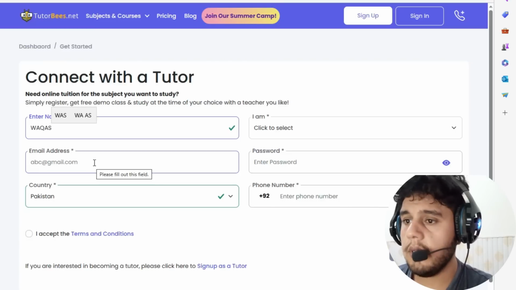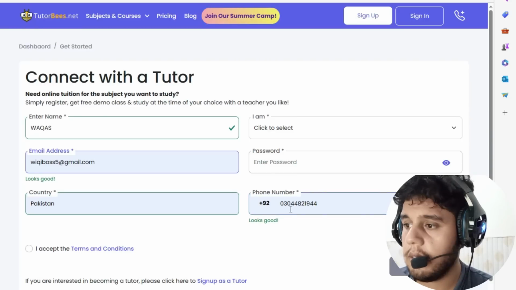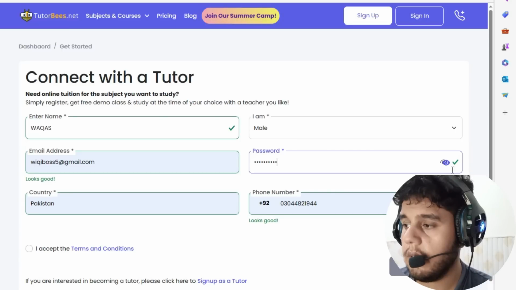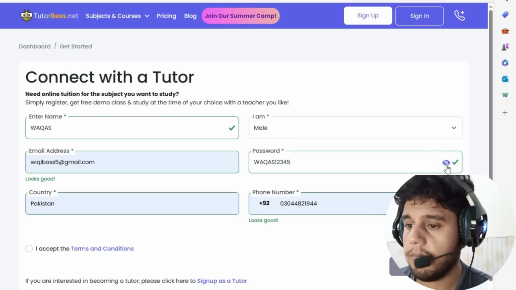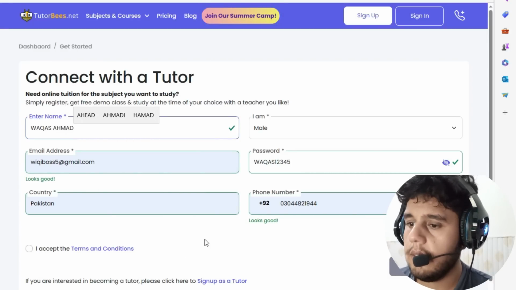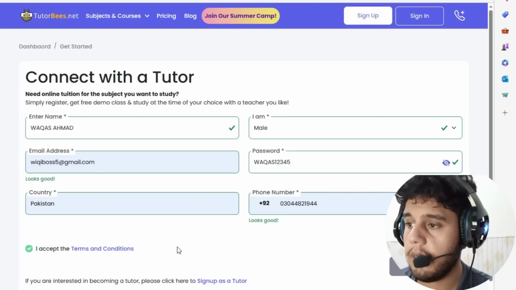This is the email, and this is the number, and this is the password, and accept this. I think something is missing. Accept the terms. This is submit.